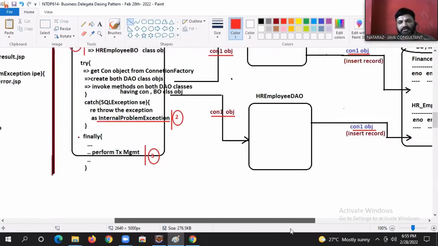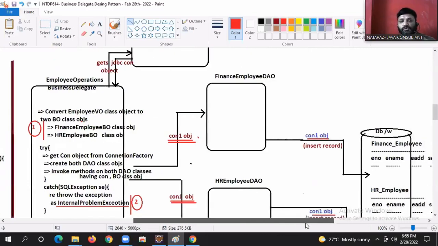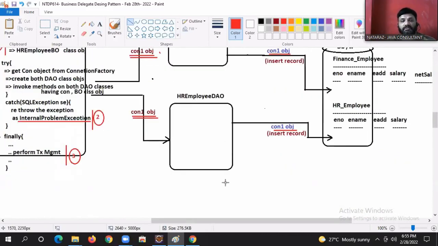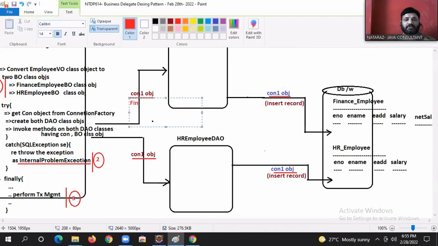Three operations. Connection object one, connection object two. Yes, connection object one plus VO, plus finance EMPDAO, EMPBO.